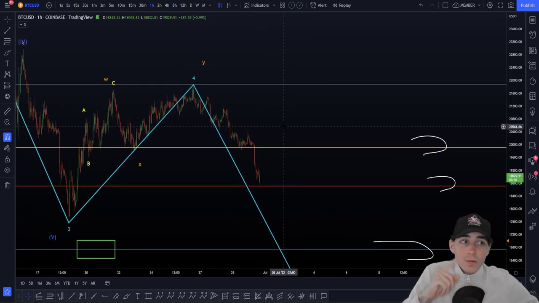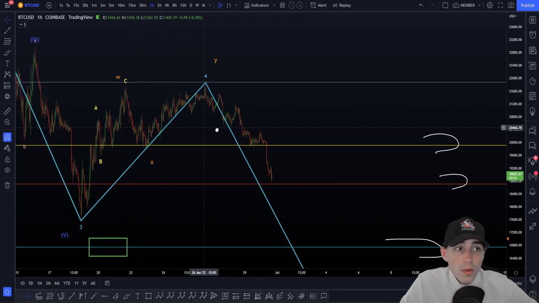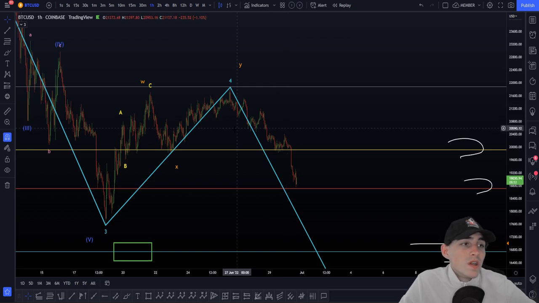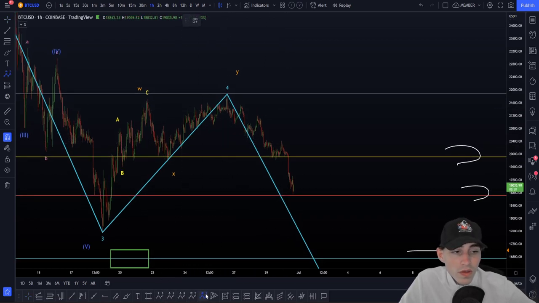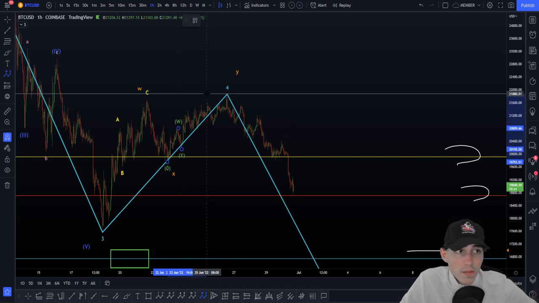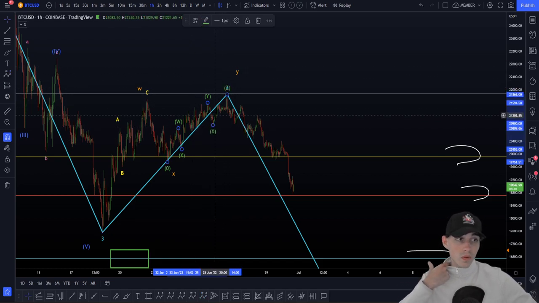So now the question is, what is this move to the upside we have done? I won't give you the small wave count, I'm not going to go into more details, but I just want to give you the wave count here to the upside. For me, I have a W right there, an X, a Y, an X and a Z here to the upside. This is what I was looking for before, to take the high here.